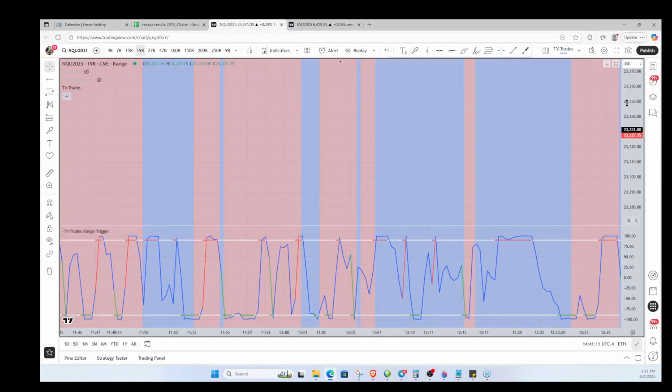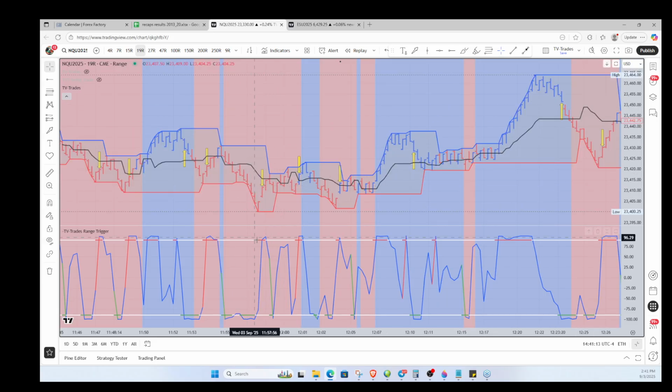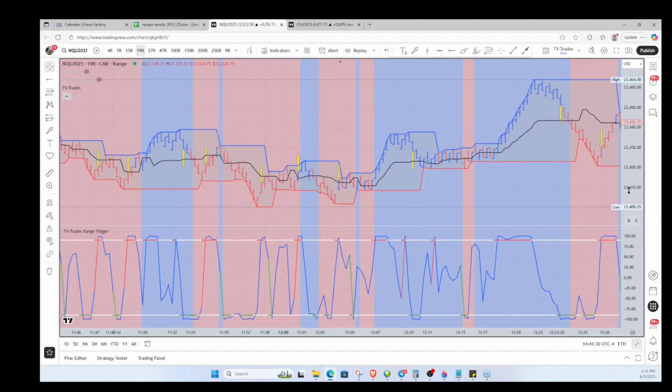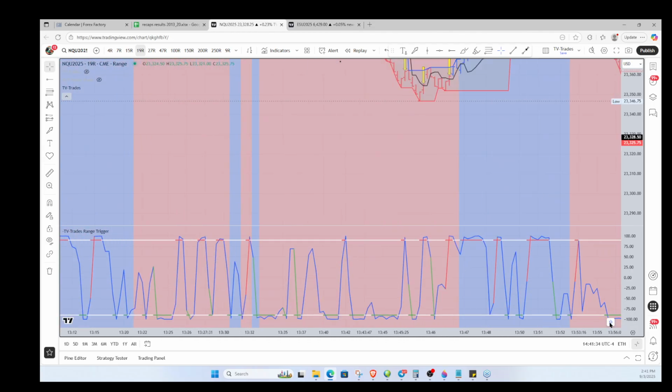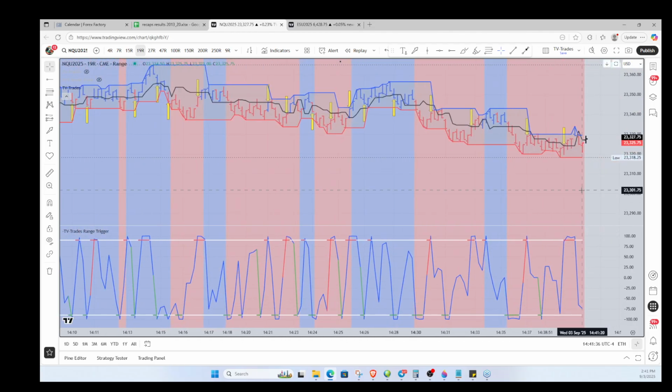I don't know how that would apply on this particular one right here. Well, it was red, so you would have been looking for shorts anyway. You would have had a short right there. Your next one right here, see it changed to blue, so you would have been looking right here. It wasn't a trade. Anyway, I want to slide this up. I liked it better when I was just showing you this. I'm not distracted by the market so much.